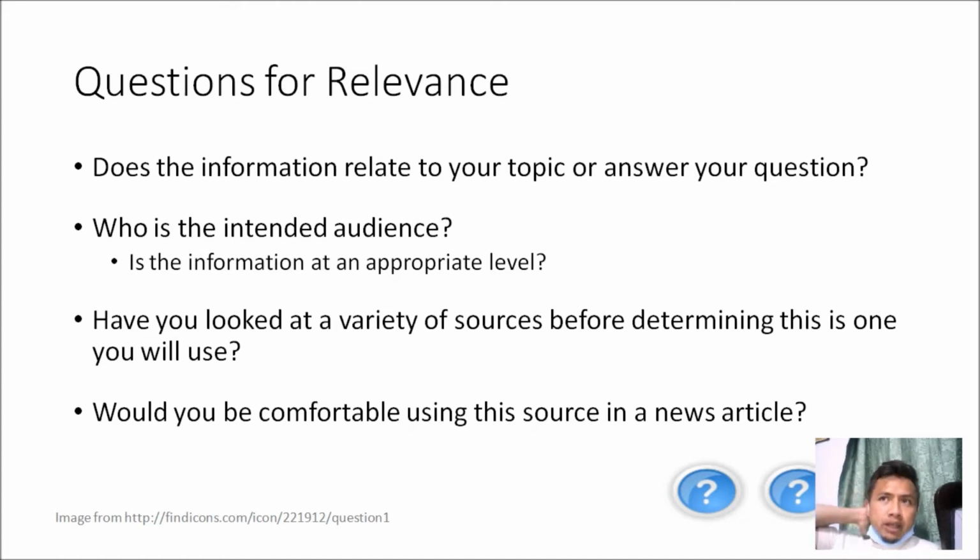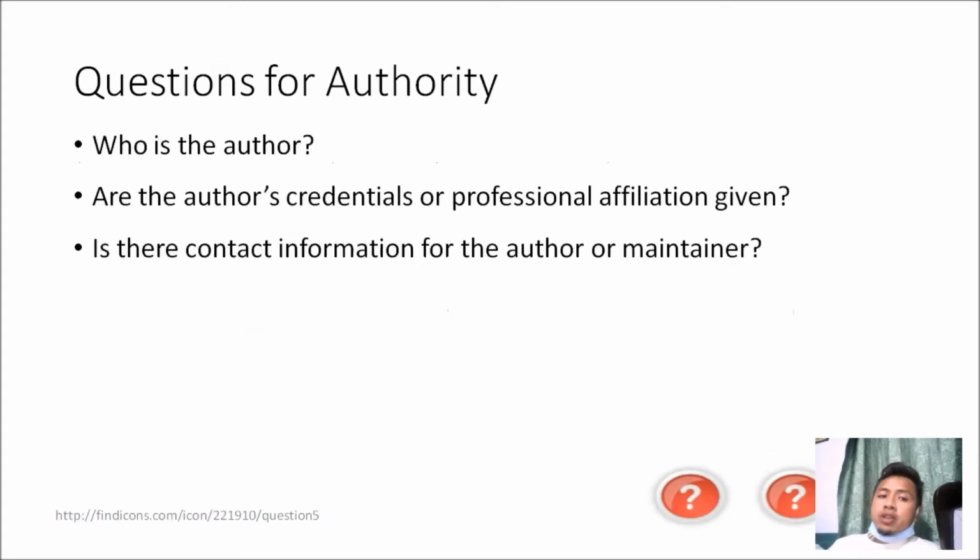An example of a reliable source would be a post from WHO or ICMR or the Ministry of Health. Those are reliable sources. But if it comes from an alternative source on the internet, I highly doubt it, and it's quite suspicious. When you question relevancy, you should always look at a variety of sources before determining that this is true, and whether you are comfortable using it or not.